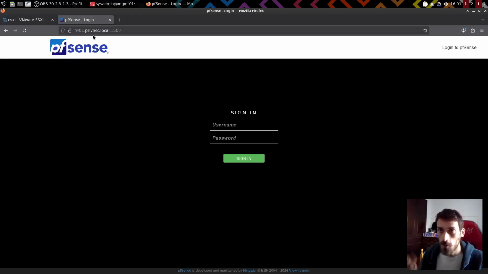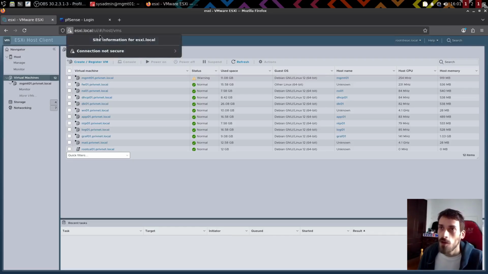I don't know if you noticed, but you could see that the connection is secure. Now, this is an internal IP address, and it's a self-signed certificate, so it would have to show the warning like ESXi is showing here. I did create a server here that I called the root CA, and most of the time this server is offline for security reasons, because it is basically my certificate authority for the company.